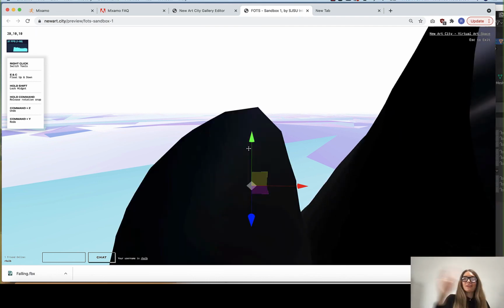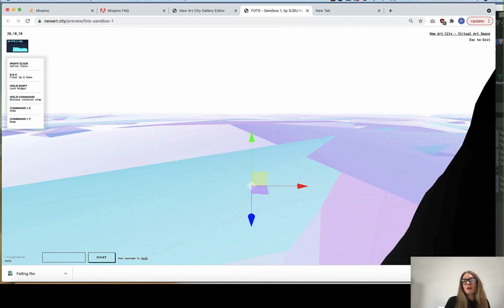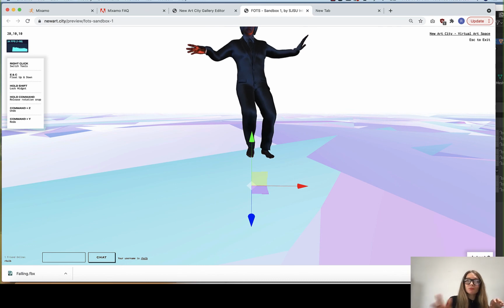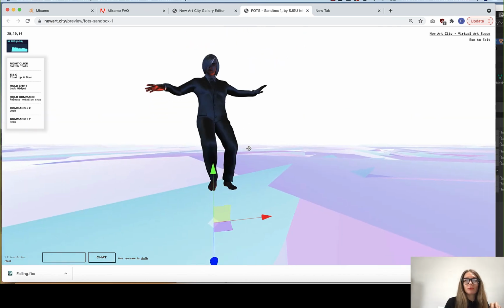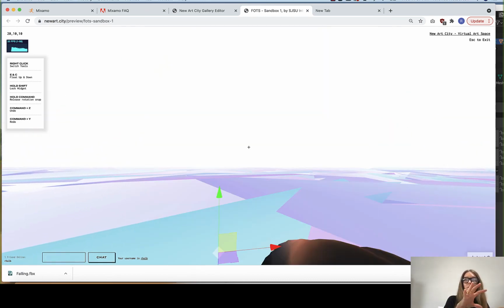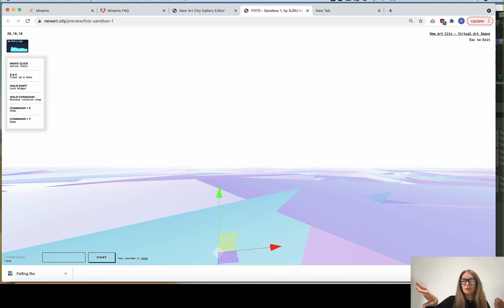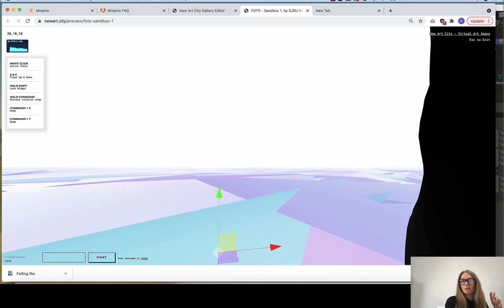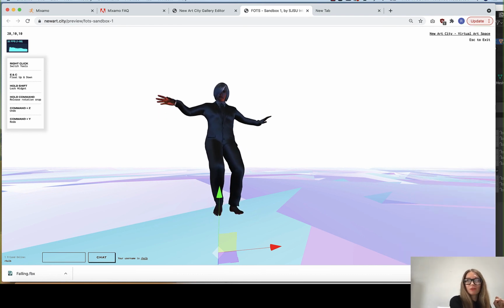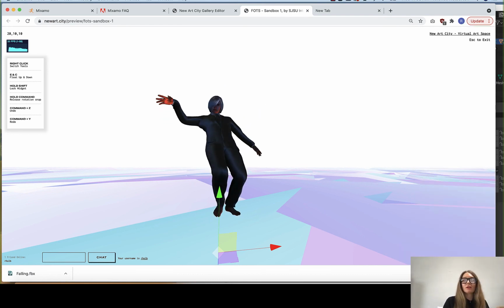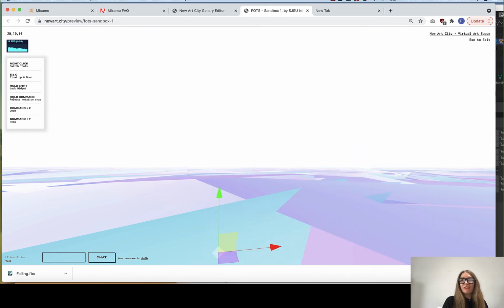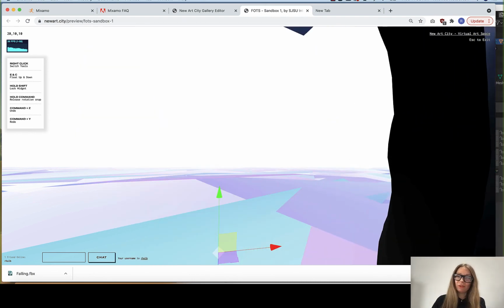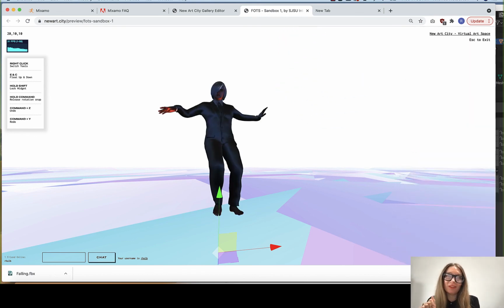And that's the process. So this is, again, starting with MakeHuman and working through Mixamo and then back into Blender for the export and then importing into New Art City. But this is a great and quick way to get a bunch of interesting animations on our characters. All right. I will probably run another one for a couple of the other character animations, but this gives us a good baseline and place to start.